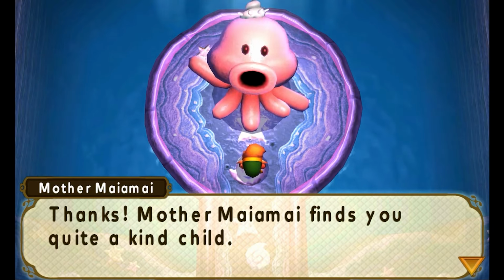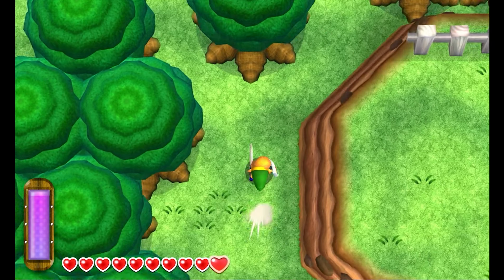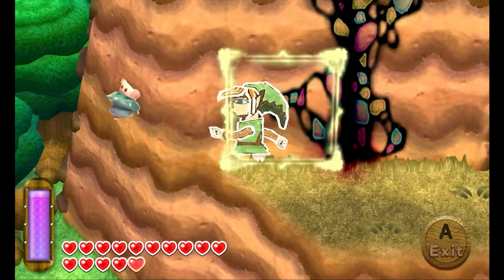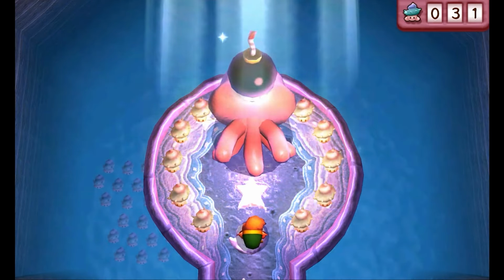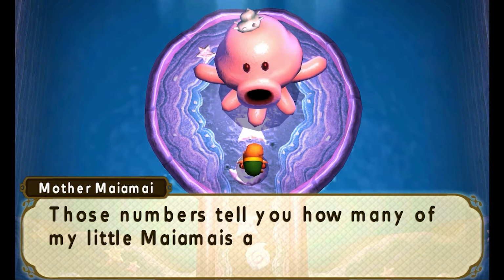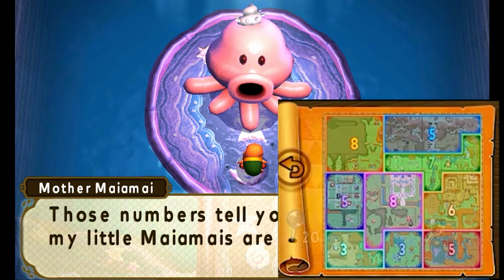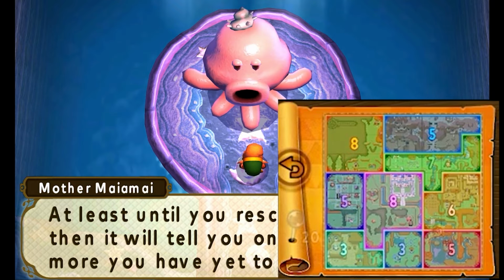There is also 100 Maiamai creatures to find. In similar fashion to Koroks in Breath of the Wild, you have to complete a tiny puzzle to reach them or find them, such as dashing into a tree or finding a way to reach them on a high-up ledge and push them out of the wall. They are rewarding too, giving you upgrades to each item for every 10 you find. There is also the added benefit that it shows you on the map how many are left in each area, which is something that definitely should have been in Breath of the Wild and Tears of the Kingdom for finding those hundreds and hundreds of Koroks.